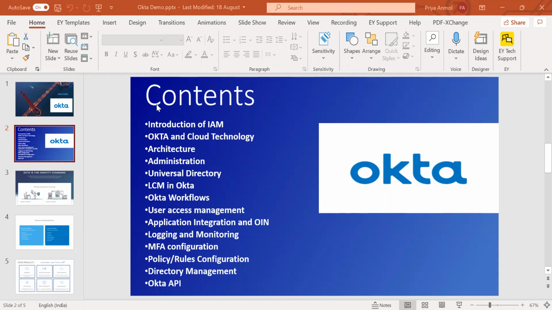Yes. This is the kind of expertise I wanted to learn. Yeah, so in OIDC, we need to have an auth server, right? Okta does provide a default auth server that we can use for the OIDC integration. But in some cases, in an OIDC application, the customer wants a customized auth server. So from where can you do it and what claims can you pass on? Because when you enable a claim, it will not be for one OIDC application, it will be for all the OIDC applications. So these things: from where we can enable it, what is the OAuth server, what are the mechanisms of grant types and other things.